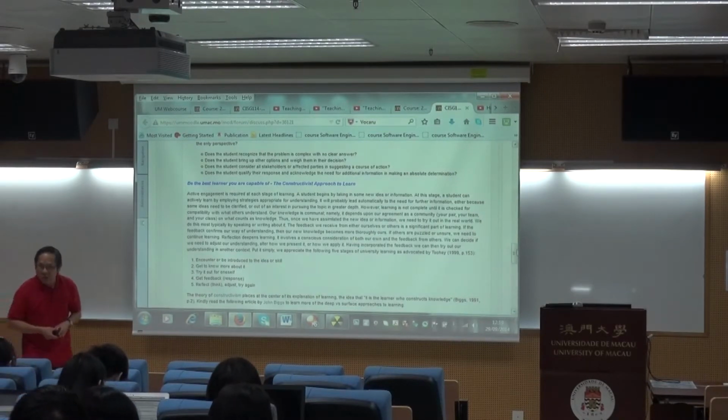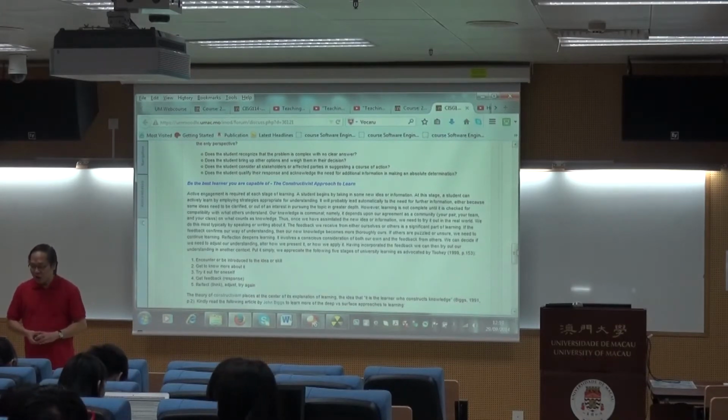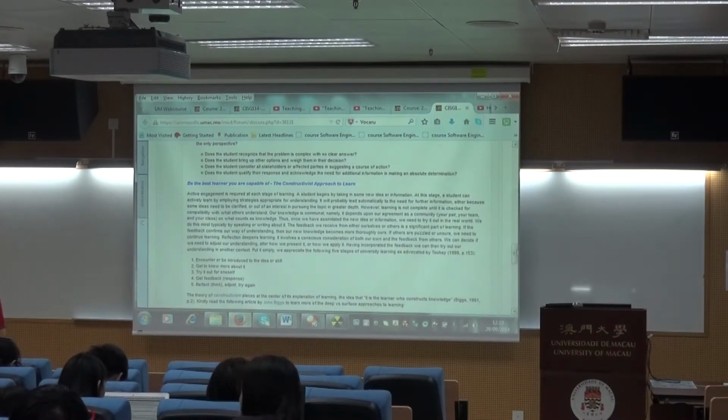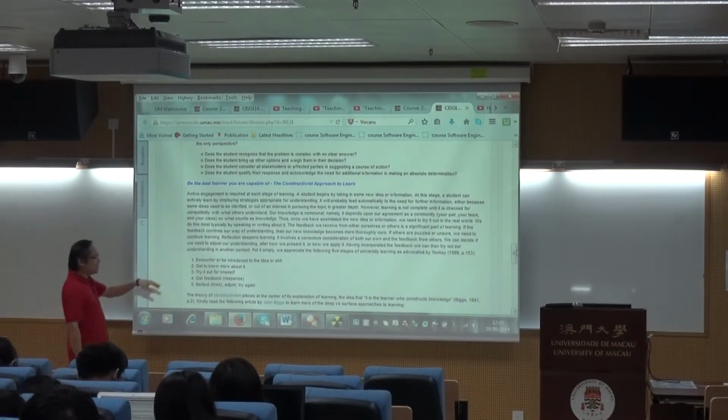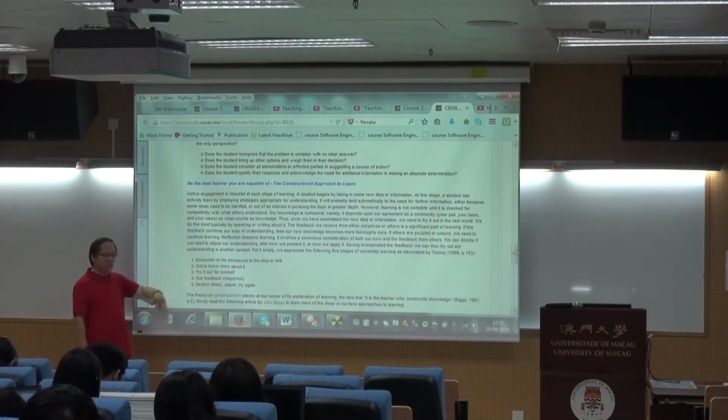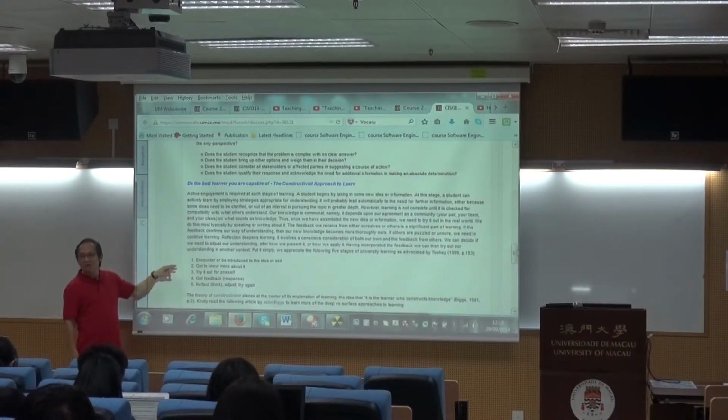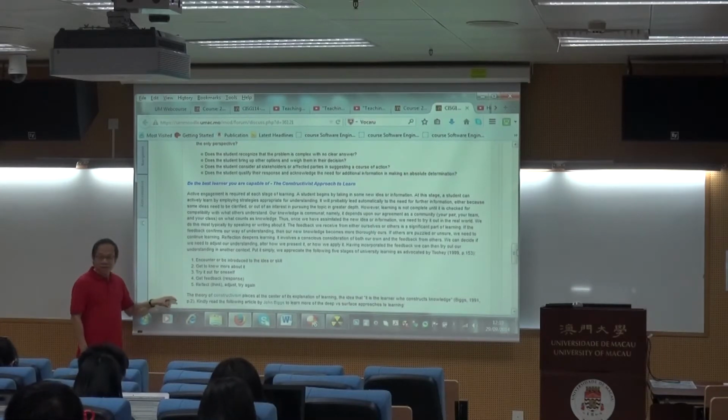Now we are doing this based on the constructivist approach to learning. That means you do not learn something by remembering what the teacher tells you. You learn something by putting things together on your own. By encountering something new, when you see something new from your learning partner, you need to know something more about this. You need to try this out on your own and get feedback, and finally reflect.